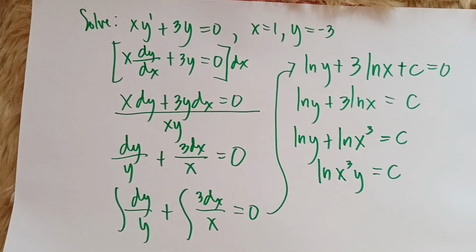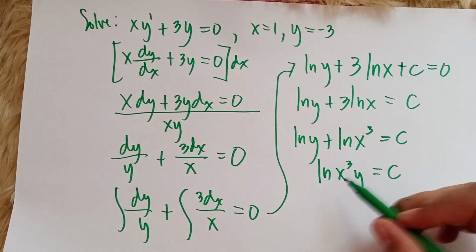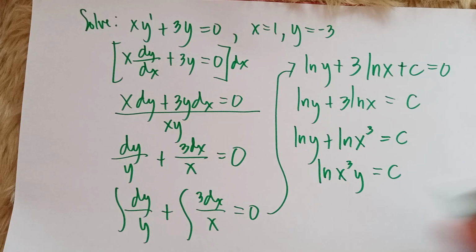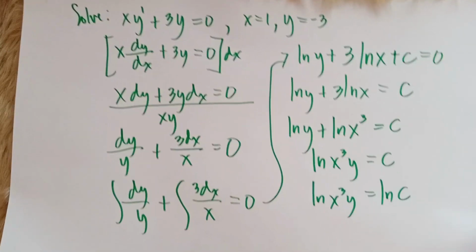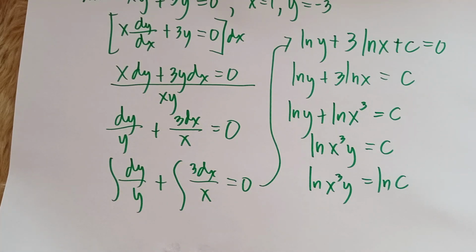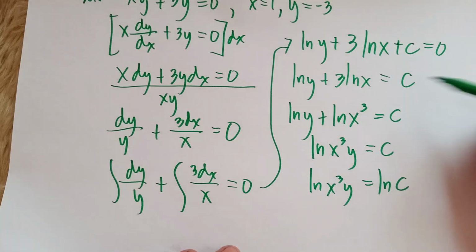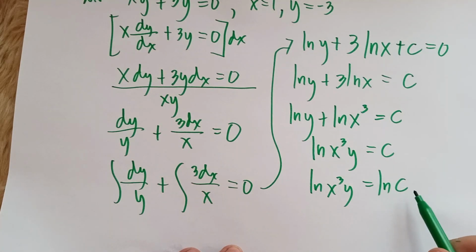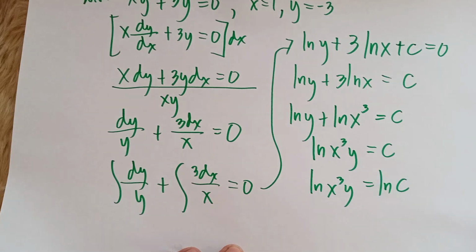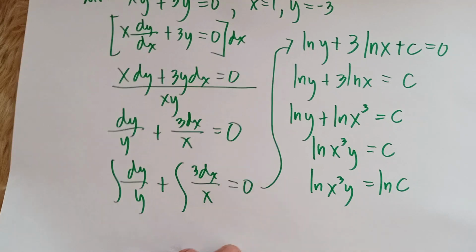Okay. So, since may natural log dito mga boss, para ma-eliminate natin yung natural log, lagyan din natin ng natural log yung arbitrary constant natin. Pwede ba yan boss? Pwede yan boss. Sabi ko nga, yung arbitrary constant natin may immunity yan mga boss. Kasi yung c at saka natural log of c is pareho lang naman yun mga boss. Kasi arbitrary constant din naman yun. So, walang problema pag nilagyan natin ng natural log of c. So, yung target natin dito mga boss is para ma-eliminate natin yung natural log. Kumbaga, may immunity nga po si arbitrary constant.